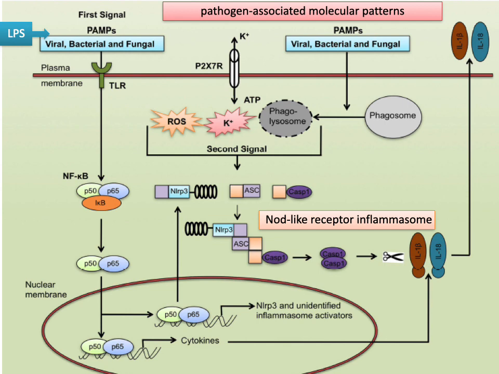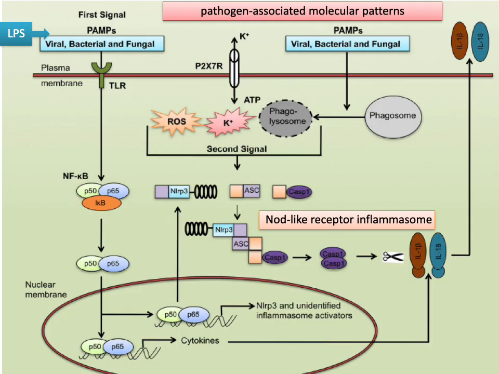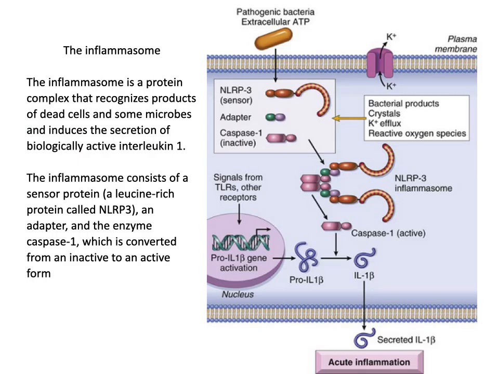But we will focus on interleukin 1 as the most potent of the three. Okay? Now, interleukin 1 is produced by a protein complex. So essentially the whole thing here, with the end result being the production of interleukin 1, is known as the inflammasome. Okay? The purpose of the inflammasome is to secrete interleukin 1, which will kickstart the entire process. Okay?